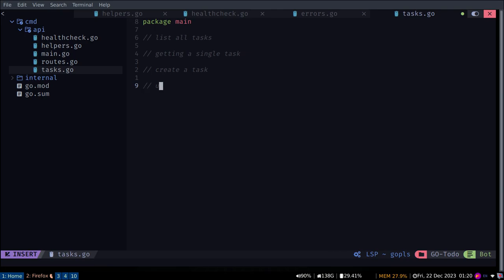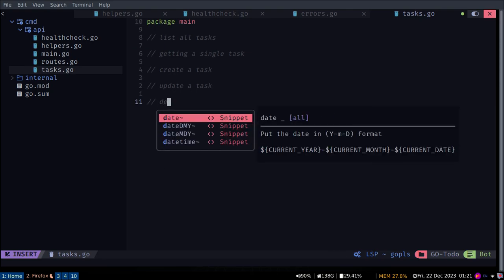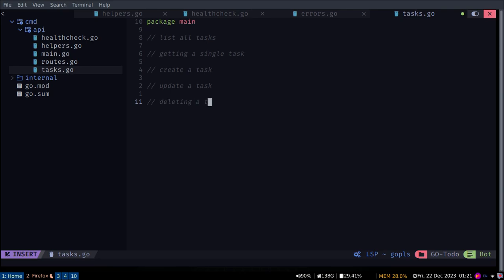We also need to update a task and basically deleting a task. With these five, this makes the CRUD: creating, reading, updating, and deleting. So these are the basic functions. Of course, we're going to add others like the filter later on. So for now, let's focus on these ones first and let's dive in.